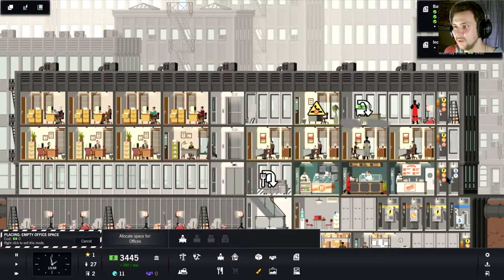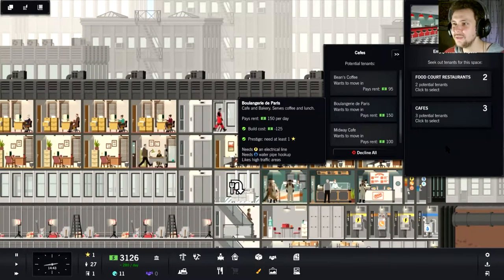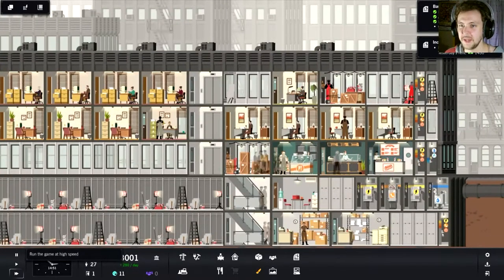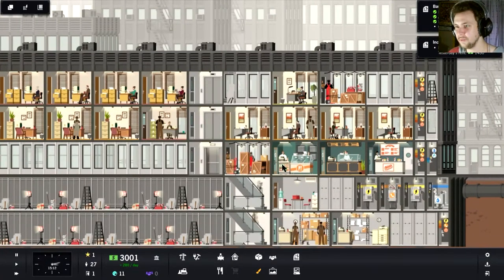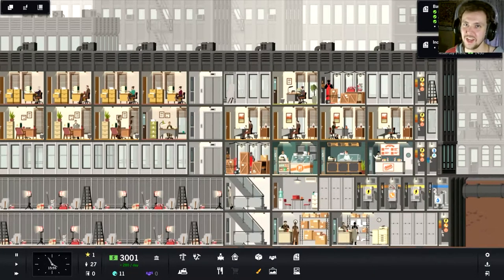Oh, he also wants a phone, so that's cool. We'll give him a phone just to keep him happy. Oh man, 150, you god. Alright, we'll take that one, that makes 100, whatever. Now we got a cafe that says lunch, a cafe that says breakfast, and then two little fast food restaurants, one that says lunch and the other says breakfast. So that works out quite nicely.